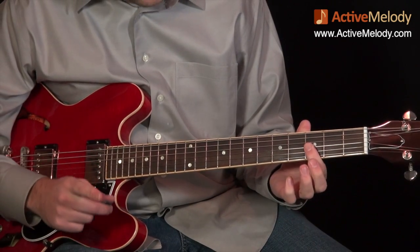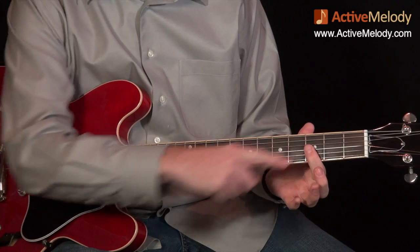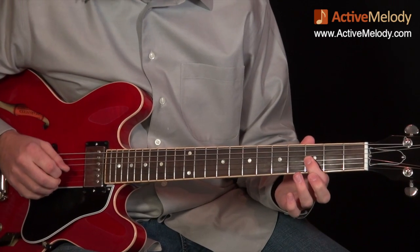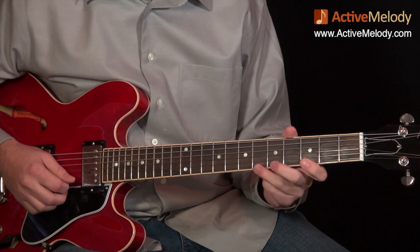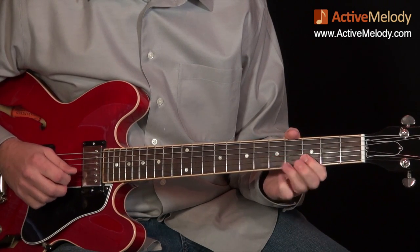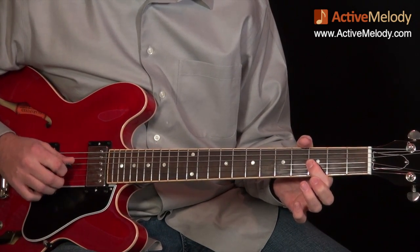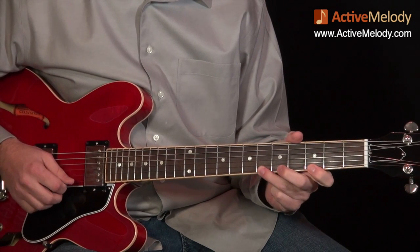Now watch what happens. Now I come up and, while this finger comes off, I take my finger and I bar the first 3 strings, because now I'm going to play the 3rd fret 3rd string. Play that note. So here's what it sounds like in context. So see, I play that 2nd string on the 3rd fret, then I play the 3rd string on the 3rd fret. Okay, here it is slowly, all of it.